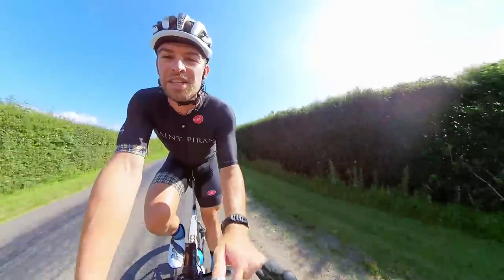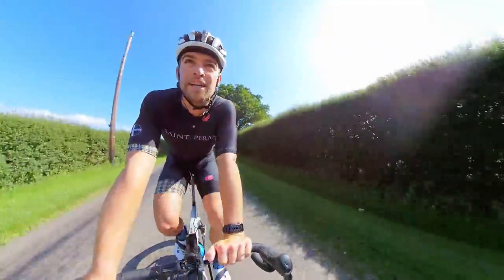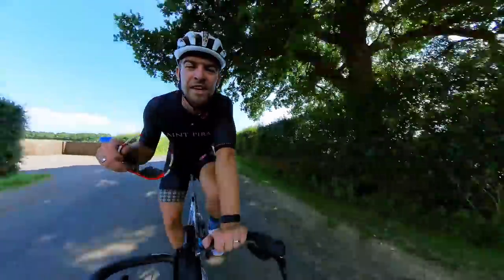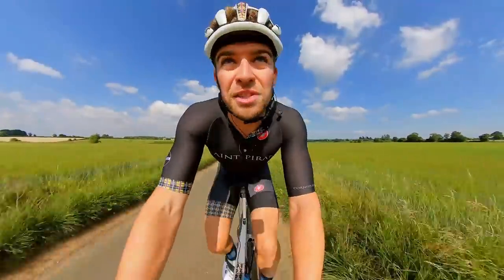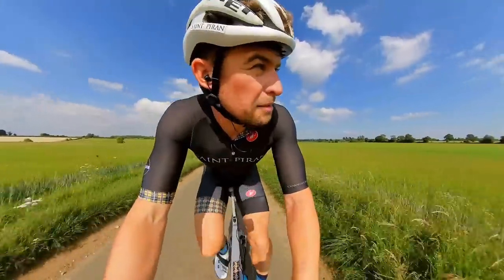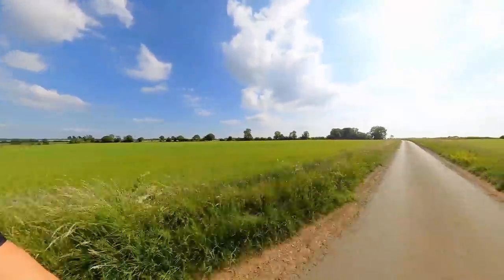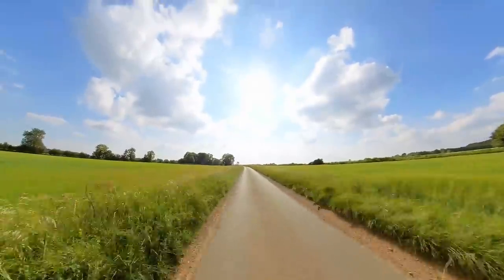Look at these roads. It doesn't get any better than this to me — just quiet and undisturbed and rolling and smooth. It's everything I want from riding a bike. This is it from day two, the absolute final stretch. I love open roads like this. It's something I didn't have growing up as a kid in Cornwall, so I think that's probably the reason I like it — it's a bit of a novelty. You can just see for miles in different places.